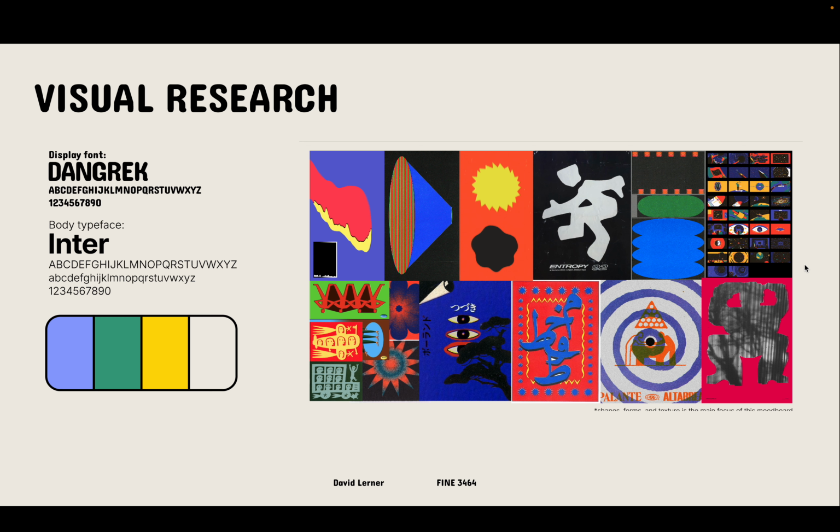With my visual research, I wanted a display font, and the body text was for this presentation, but that display font, I wanted it to be as soft as the shapes that are seen on the right. The mood board on the right is more about looking at forms and how forms can change and evolve, and using these simple shapes to convey a message of some sort. And I wasn't really focusing on color with this mood board, and you could see the colors on the left, which are a lot softer, a lot more muted, apart from that yellow, which is a lot harsher. And that's kind of what I wanted out of this video.